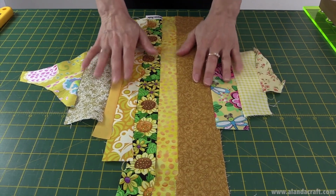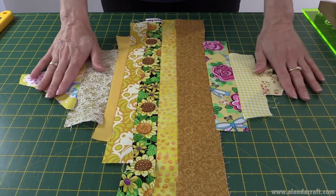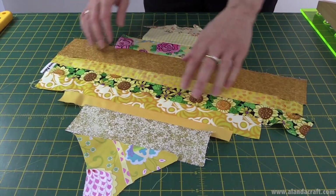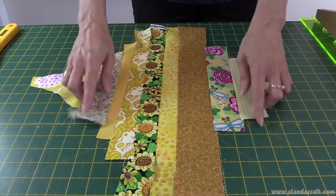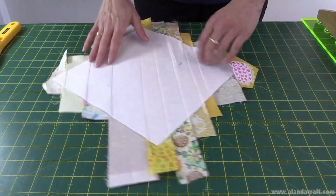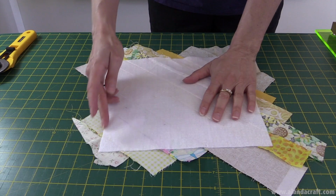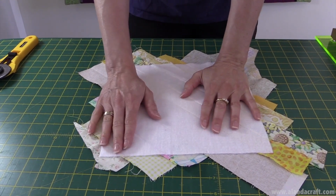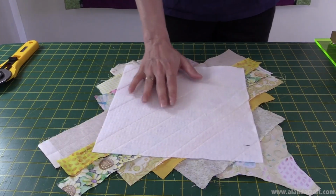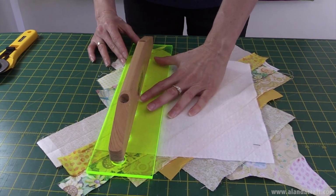So I've finished the block now. I've sewn all the strips on and ironed them all down, so they're looking good. Looks quite good at the moment. Well, it doesn't look that great, so what we will do is cut the edges off. So what you want to do is just turn her over like that and just cut straight down the edges there. If you've made your batting a little bit bigger, you want to trim it to the exact size you want. I'm not going to worry too much for this tutorial. I'm just going to trim right down the edges here.